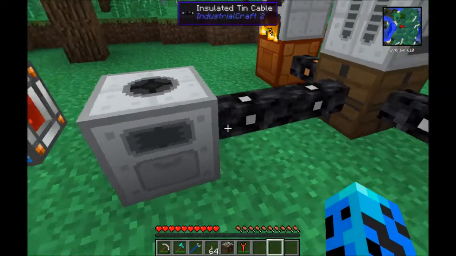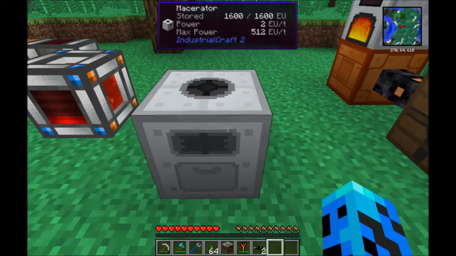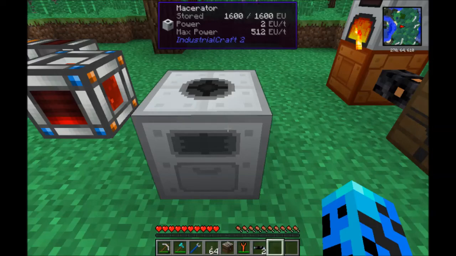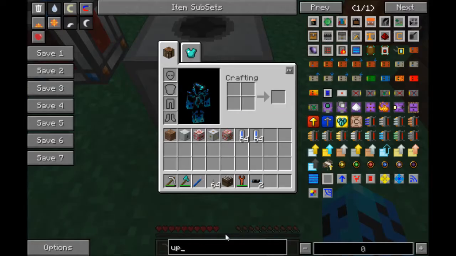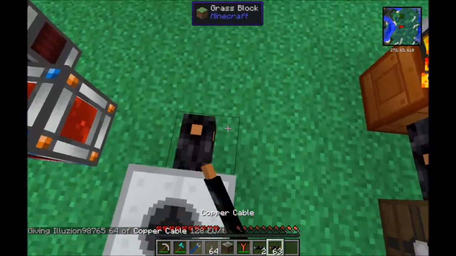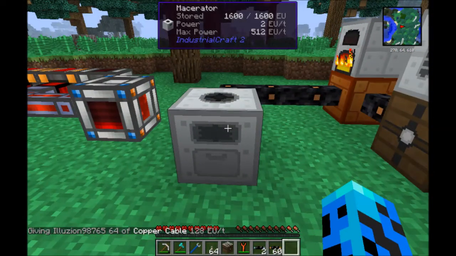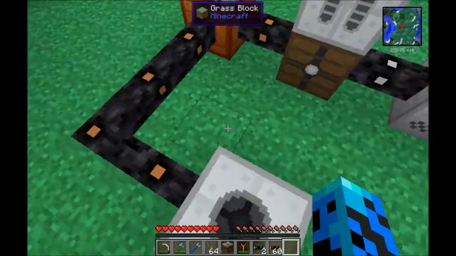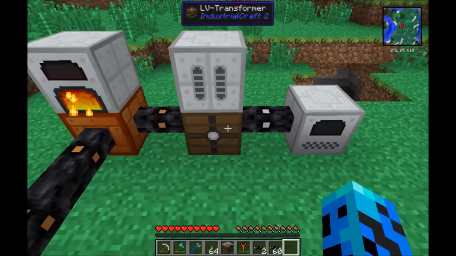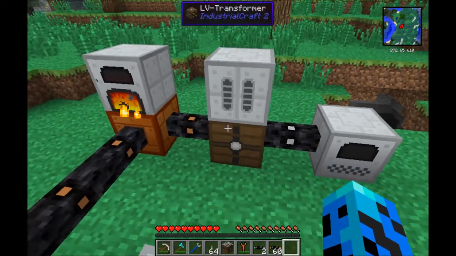So say I put it in this macerator. Remember, this macerator used to be only able to take 32 EU a tick. And you can see on my Waila tooltip, it says it now can take 512. So if I switched over to copper cable again, I could run this straight from the CESU without it blowing up because it does have that transformer upgrade and can take that extra power. So these are your choices: you can either upgrade the machine with a transformer or you can down convert the power to meet your machines. So you can keep that in mind.